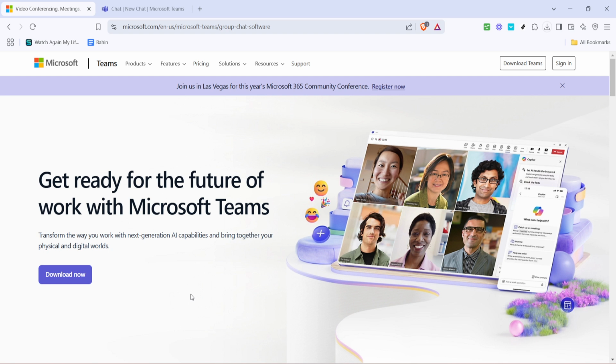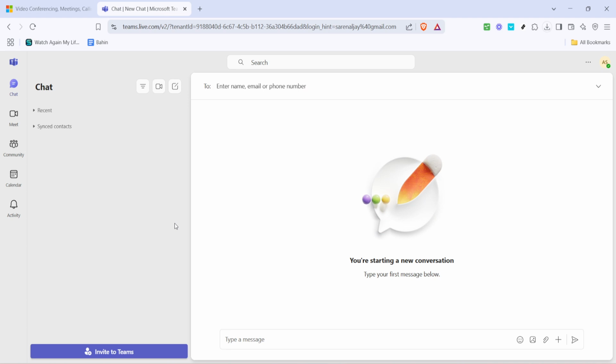First, the initial step is all about logging into Microsoft Teams. On your preferred browser, navigate to the Teams login page. Here, an easy-to-use interface will prompt you to enter your login credentials. Once you're logged in, you'll find yourself on the home page, a hub for all your Teams activities. This is where you'll be able to initiate or join any meetings.